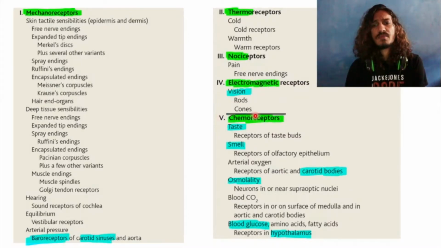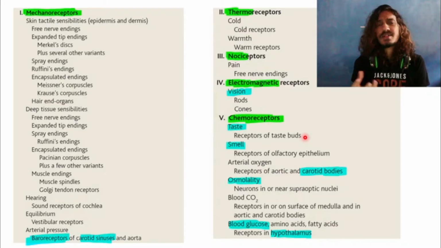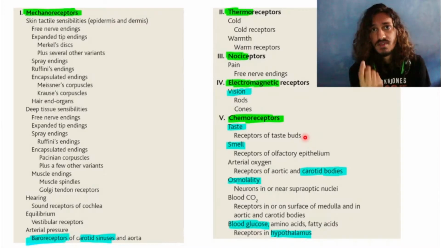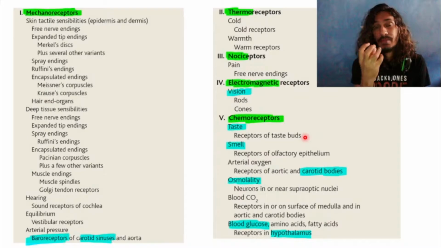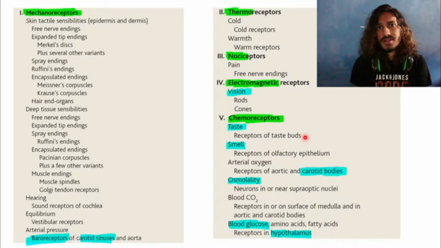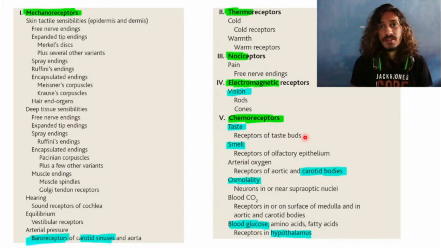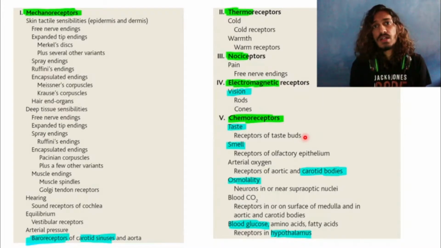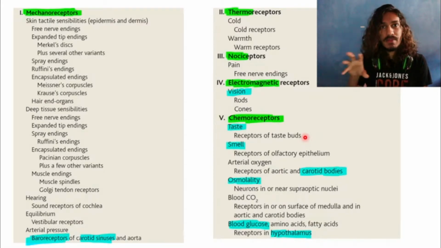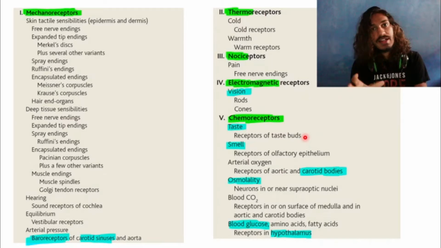Then you see a chemoreceptor. So this detects any sort of chemical composition in the body. Taste, for example. Ultimately, whether it's salt, you're just measuring the chemical composition, sodium chloride. So salty, right? Like that, the chemical composition of the substance is detected in taste, whether it is smell, or for example, your blood. In your blood, the pH of the blood, chemical composition, PO2, PCO2, all that is detected. That again is a chemoreceptor.